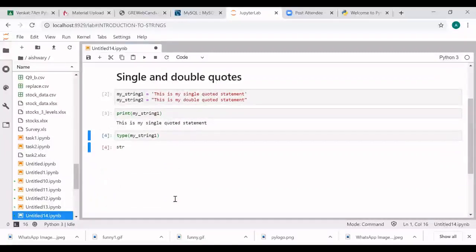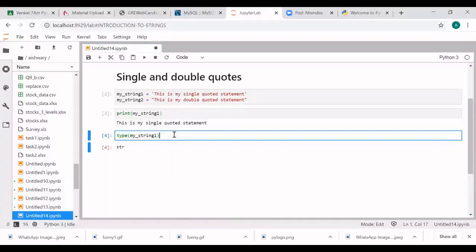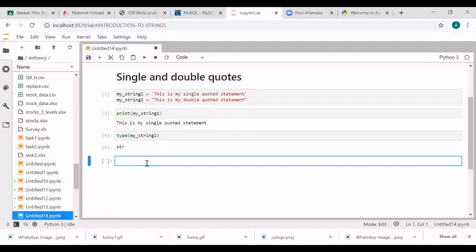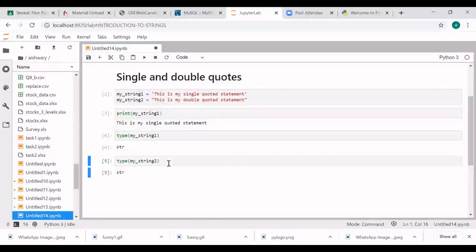Yes, it has taken it as string type, which we decided to take it as. All right. Similarly, I'll test for my_string2. Control Enter. Yes, it has taken even the statement that we have written in double quotes as string type. So it's working both for single and double quotes.